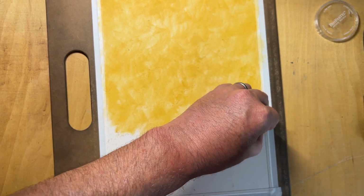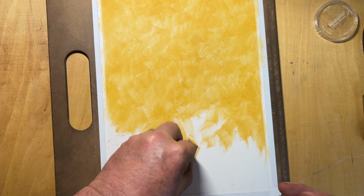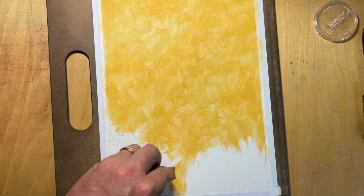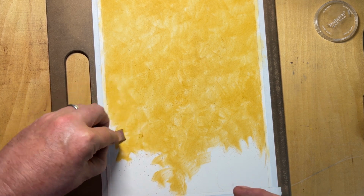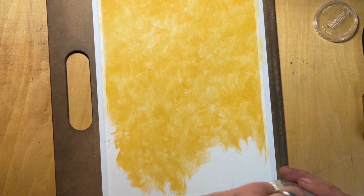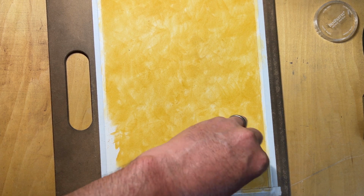Something I do quite often, this one kind of prompted it, they have the layer with the tape on there, and to make sure I get this in there nice and solid, it's easier with the left hand. And the cool thing about the left hand is when you do an abstract and work with both your left and right hands, you have different strokes, a different language, if you will. You're going to get different shapes. Might be more jaggedy, might be shorter, because whatever your dominant hand is, you're probably going to be more comfortable with it, taking longer hits. And with your left hand, you find that it's a little shorter because you're not as comfortable with the movement of your hand.